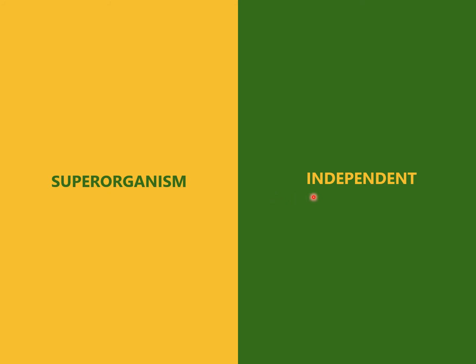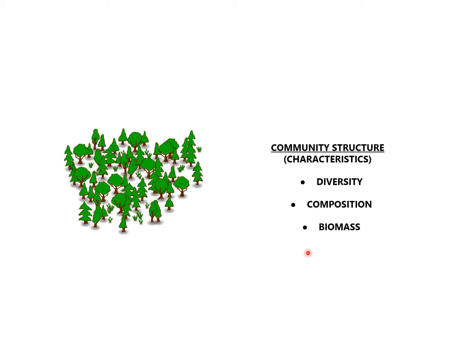And so we'll get into a little bit more about this. Another way to think about this sort of thing is how we approach what a community is and how we define a community. There's different ways to do it. You can measure the biodiversity, like how many different types of species are there, and different things related to that. You can say what are the specific species that are there, and is that different from another community? Or you can take the accumulated amount of living material. These are characteristics of the community that you could measure and use to describe it in some way.